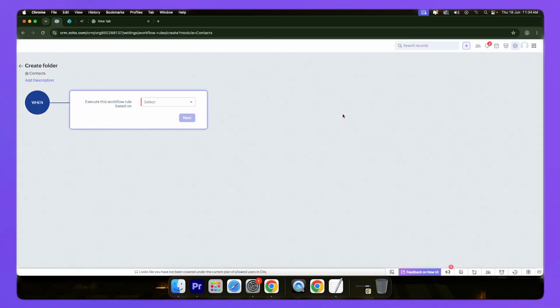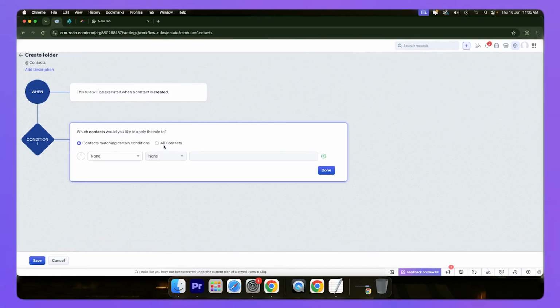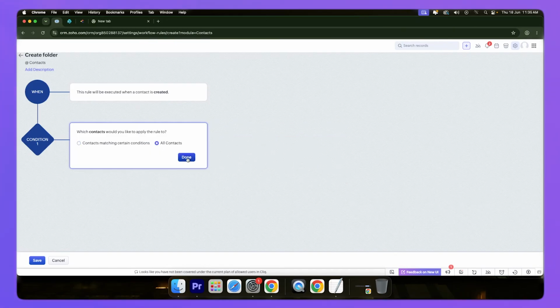Then click Next. Here you have to select Record Action. I will select Create and click Next. Now I will select All Contacts and click Done.